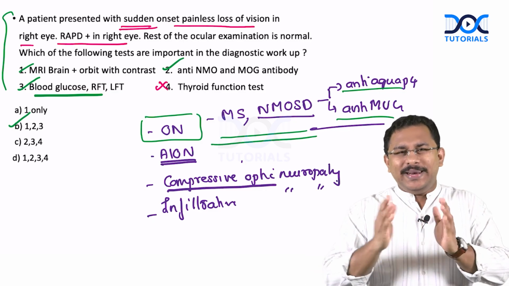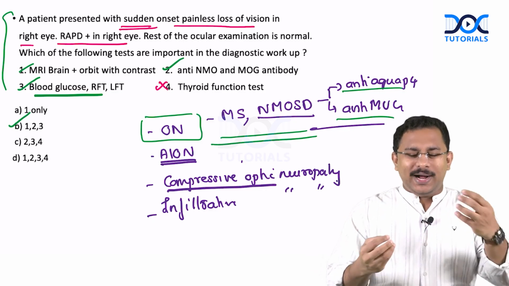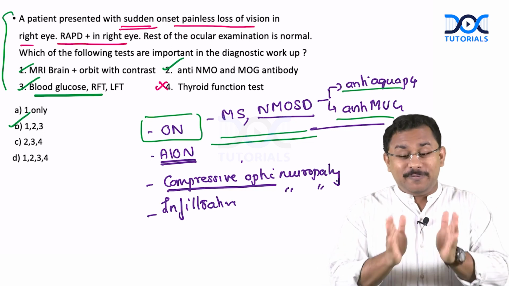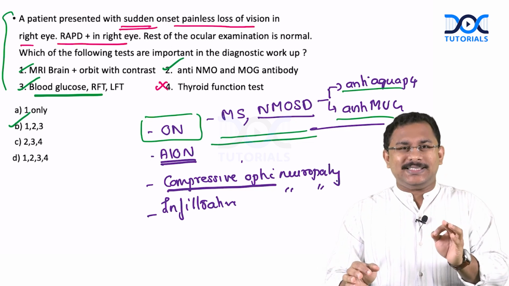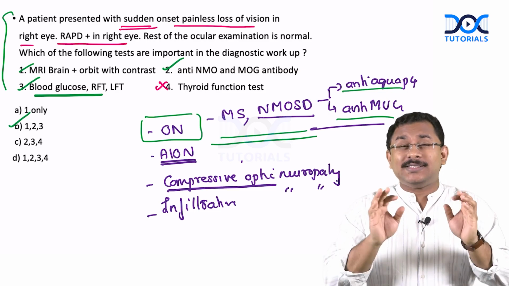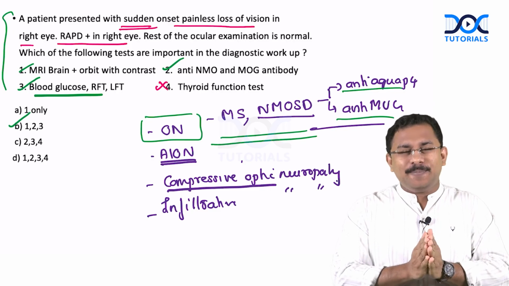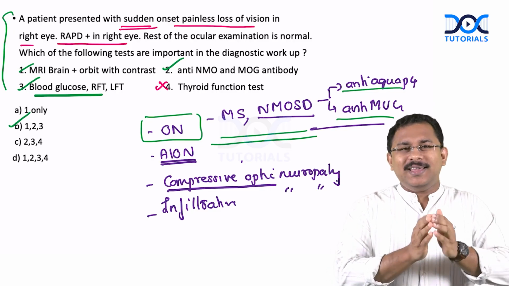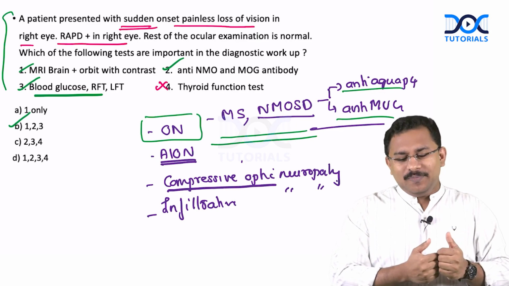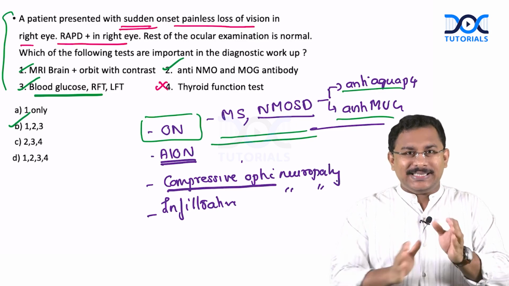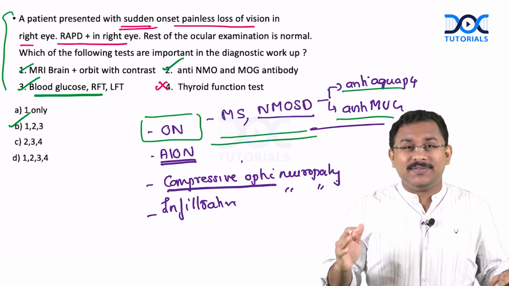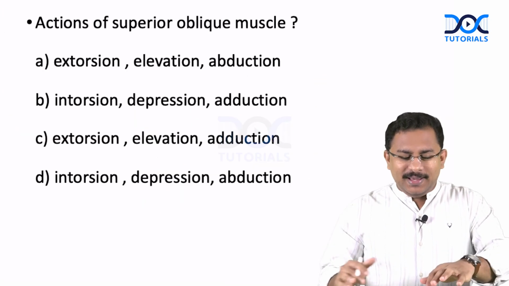Now, many students message me, sir, is it 1 only or 1 and 2 only? They have heard from different sources. Believe me, you have got to pick this as the right answer, because this is not a pure ophthalmology question. This is a neuro-ophthalmology question. So this is a part of the evaluation of an optic neuritis, and so the best answer is 1, 2 and 3 and not option 4, because of the reasons that I have told you.